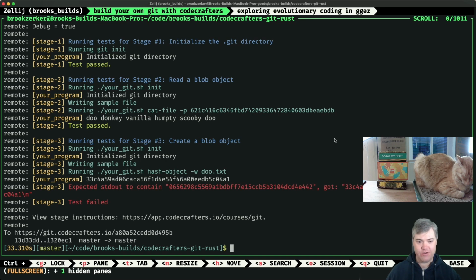Oh no! Okay, so expected standard out to contain 06562, got 33. Oh, that's not even close. So we printed this out. The only thing that I could imagine, okay, oh wait.